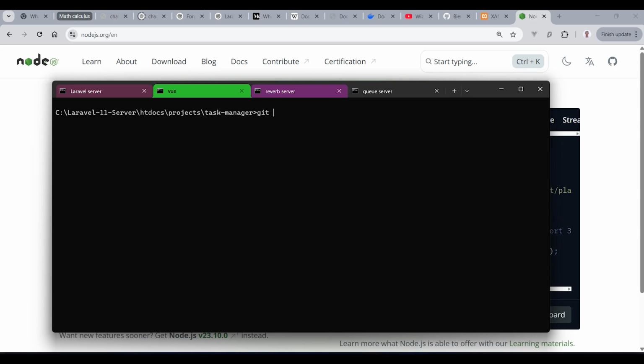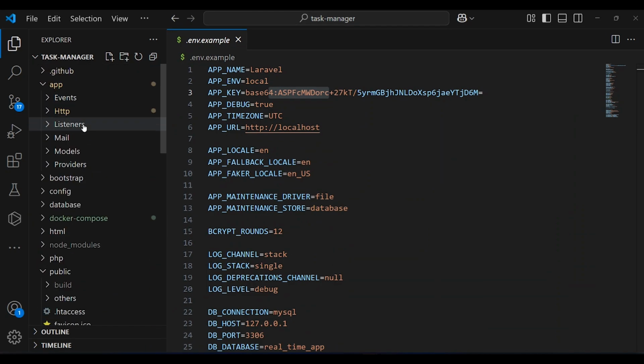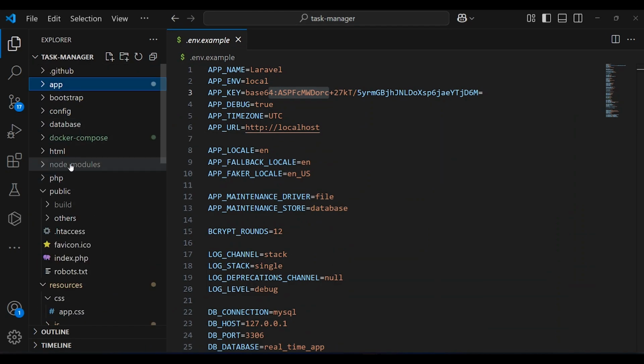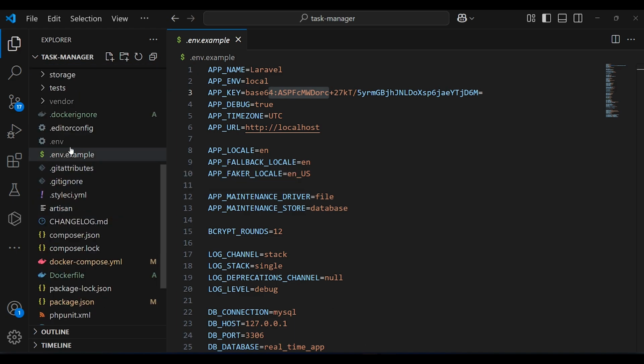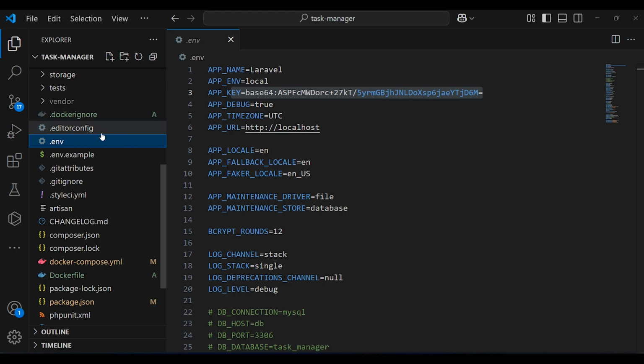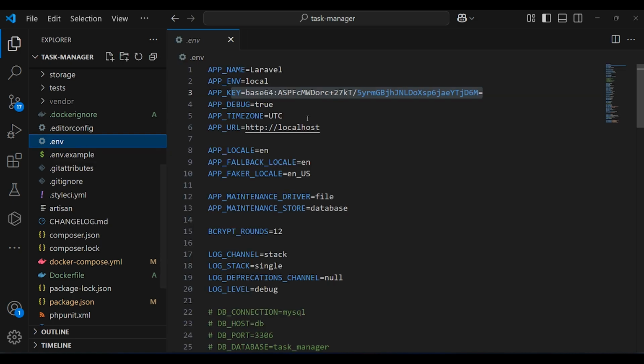As I said before, the first thing is to clone the repository. The second, composer install. The third is to type npm install. And then here, you're going to have the node modules right here. You can see we have here the node modules. Once done, you're going to do this. You're not going to see the .env file inside the project, but instead you're going to see the .env.example file. Copy the content here and create a .env file and put in this content.